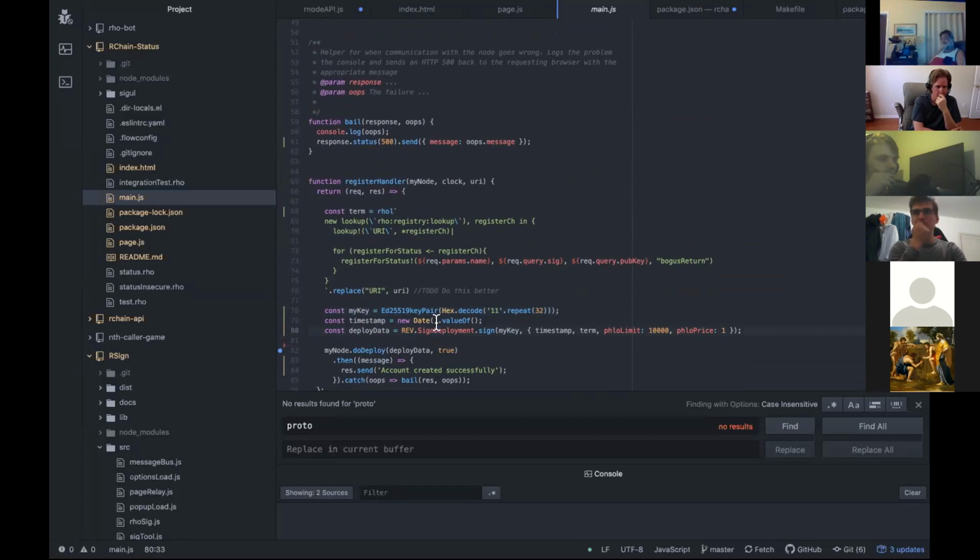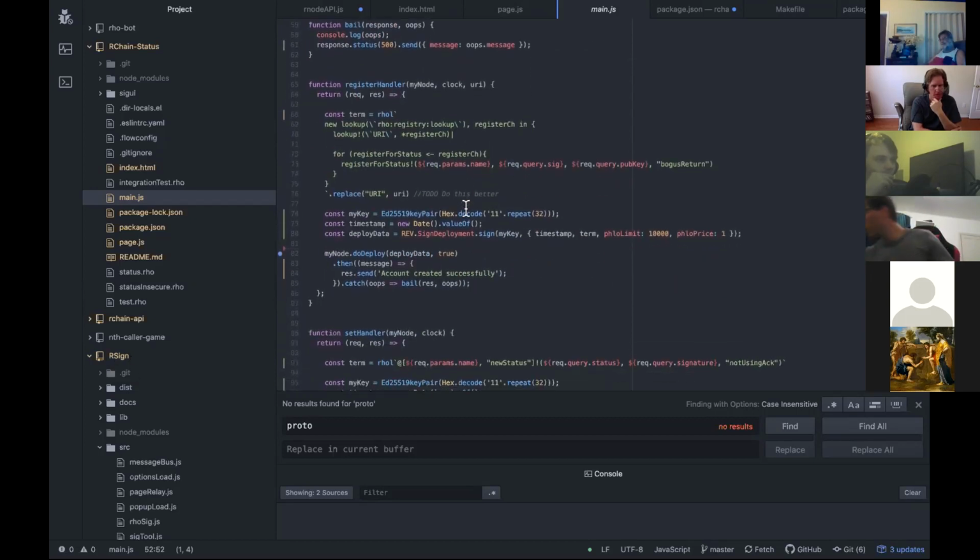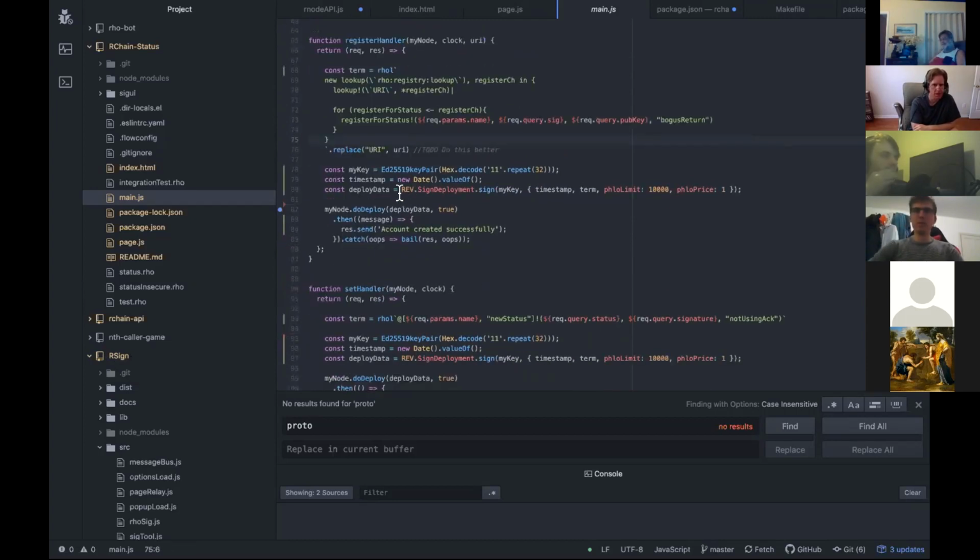So the procedure of retrieving the private key or some kind of secret from the user is not done, but it somehow should be done via RChain. But I didn't find any breadcrumbs in the code on how to do this yet.